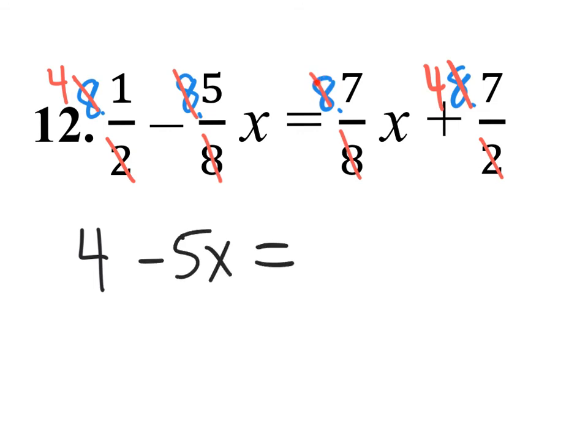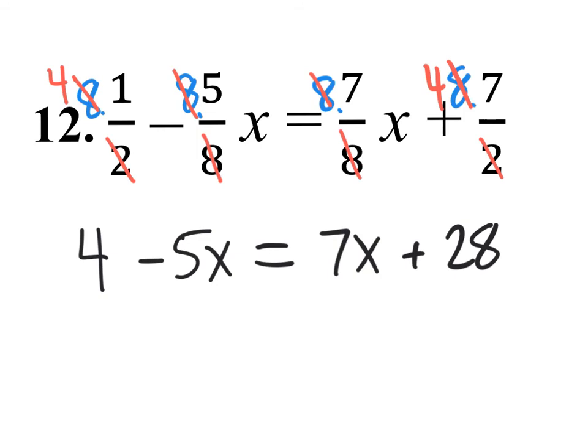Over here we have 8, that canceled out, so it's just 7 left over with an x. 8 over 8 became 1. 1 times 7 with x is just 7x. And over here we have 4 times 7, and that canceled out. So 4 times 7 is positive 28, plus 28. So there's my equation that has no more fractions in it.